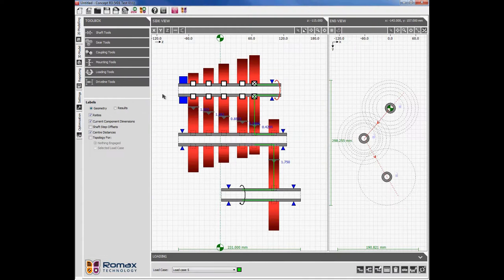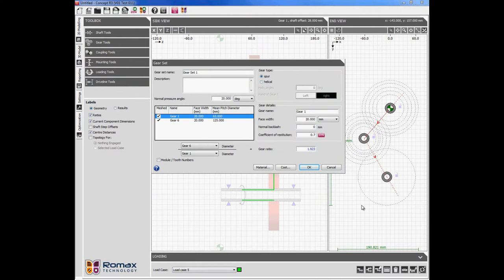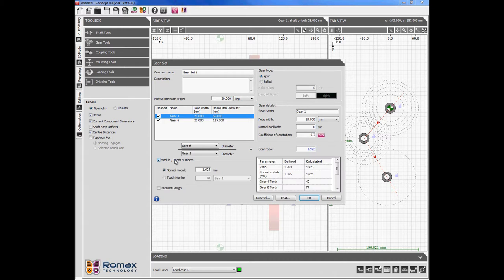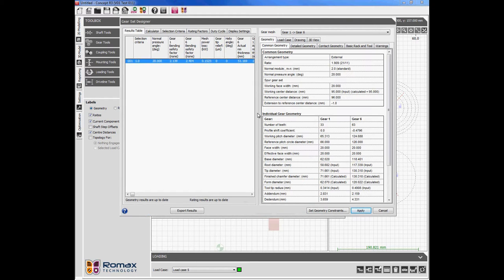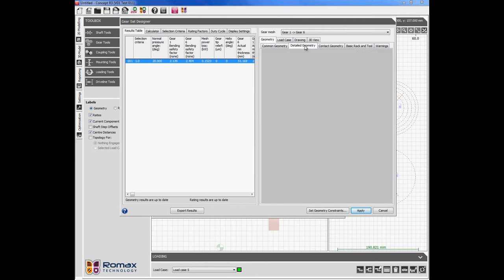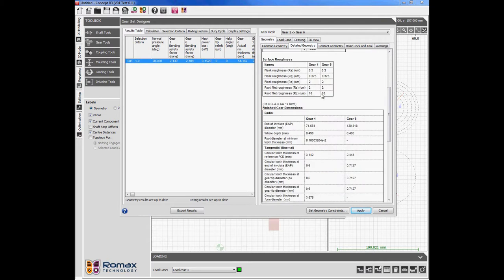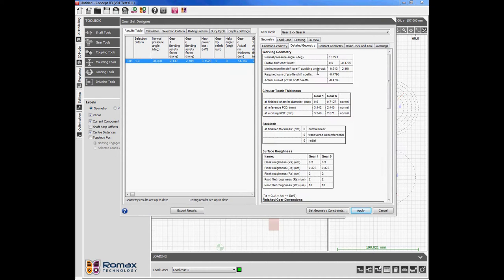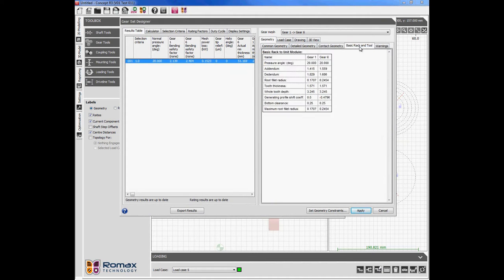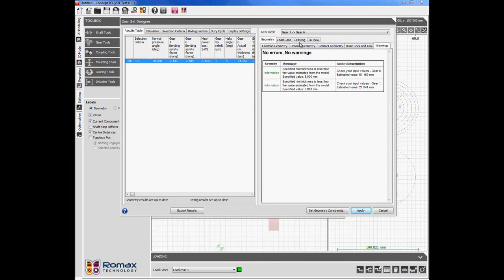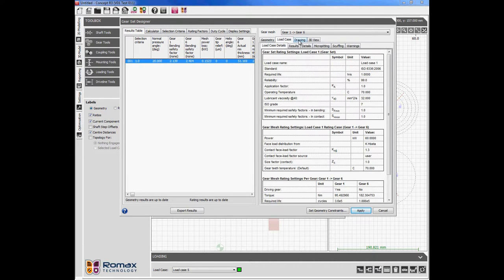So that was bearings. Now looking at the gears, we can then start to look at tooth modules for the gears, and the software will suggest tooth numbers. So we're starting to add more detail onto the gear. We can then take it a stage further, and we can do a real detailed gear design. So we have all of the gear parameters here. All of these parameters fully define the gear geometry, as well as giving you a picture of the gear that we can see here.